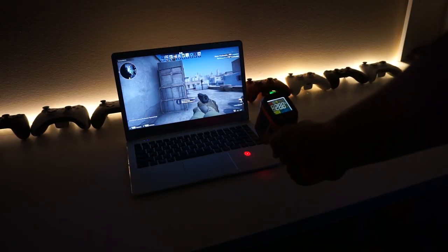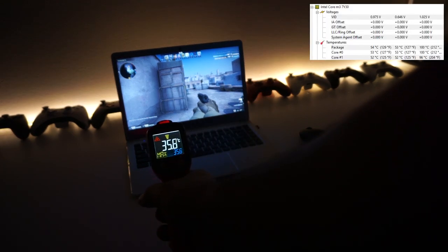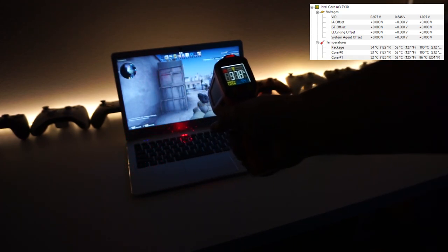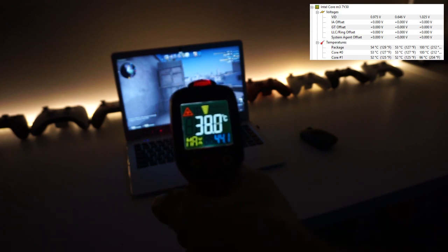The maximum temperatures that I've got on the EZbook 3 Plus were 100 degrees Celsius, which is really bad. The maximum temperatures that you'd want to have on a laptop or a desktop is 80 degrees Celsius. And with temperatures like that on a powerful CPU like the one on the 3 Plus, you can expect some heavy thermal throttling. And that is something that I've noticed and got while working on this laptop.